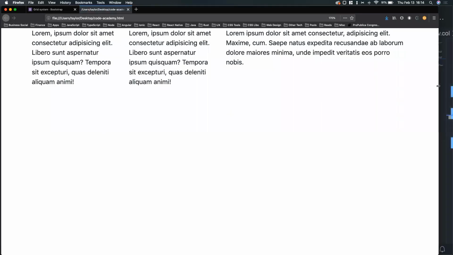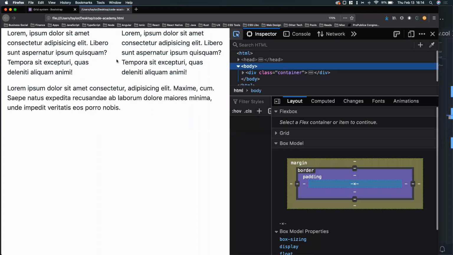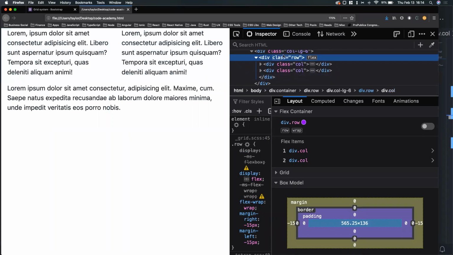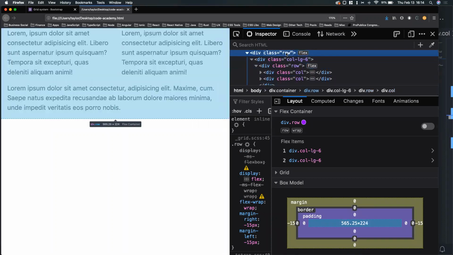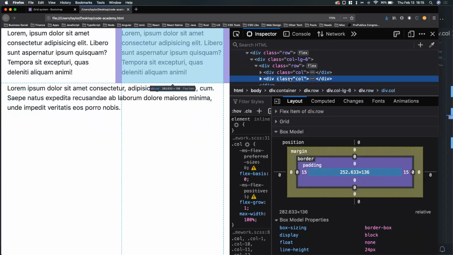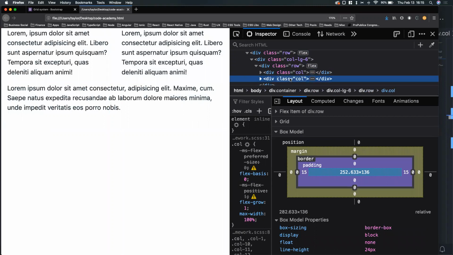Right. So again, here's my master row with 2 columns, but in this column I have a row, and this row has 2 columns inside of it, and you can go deeper and deeper and deeper, right?